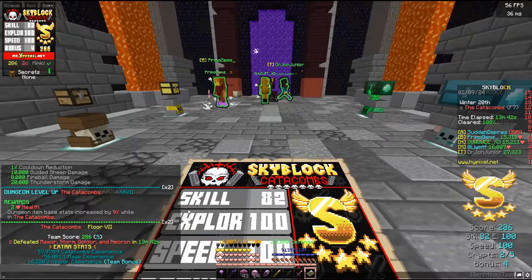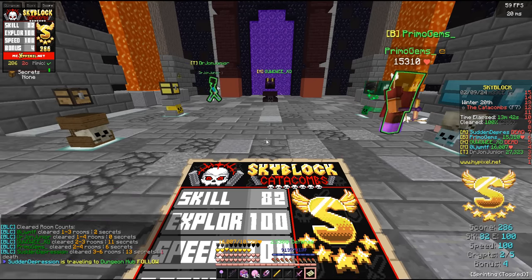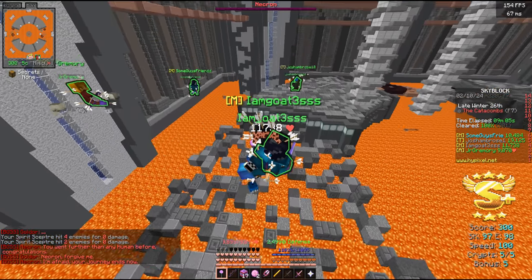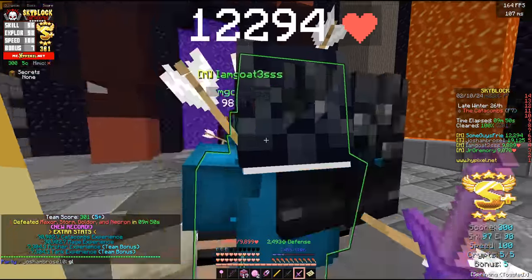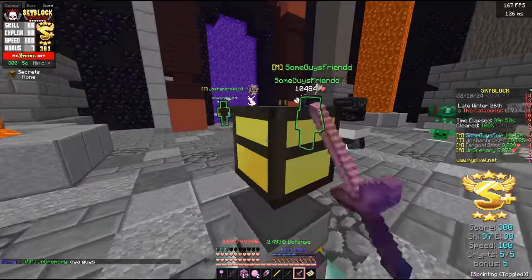Nice. Another completion, just an S, but it got us to Cata 27, which is pretty awesome. We can play with Cata 32s now. Oh, and honestly, a few more completions and fails later, I think, and yes, sir, our second S plus. Let's go, boys. Just gotta find a good tank, honestly.